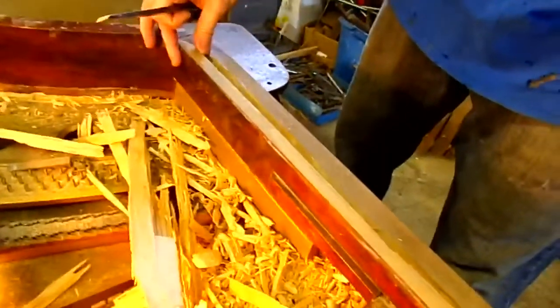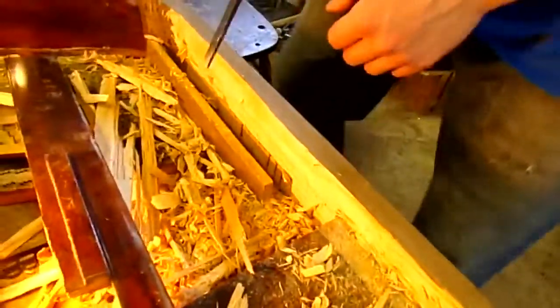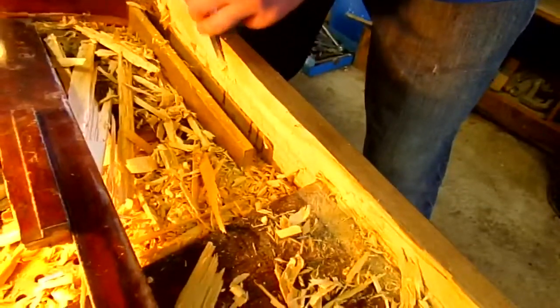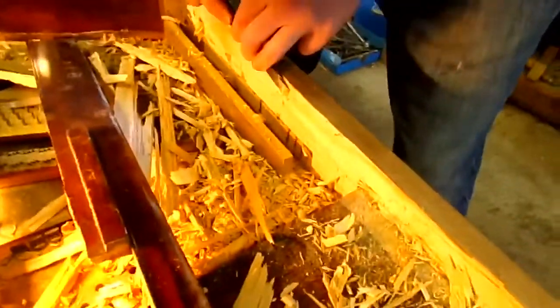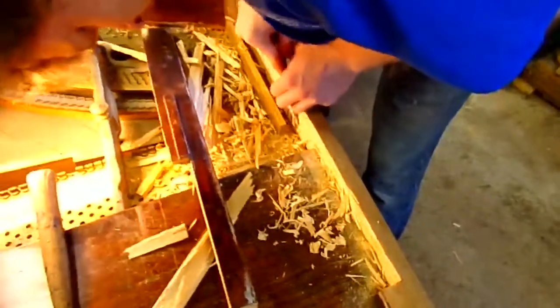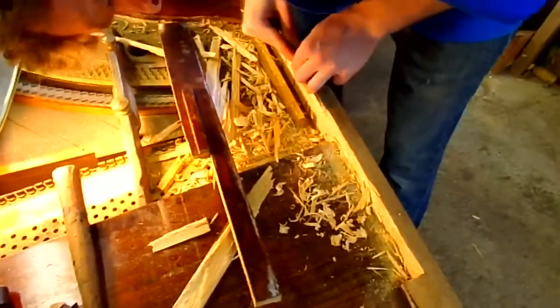That goes there. We save the whole thing intact, and we have the cap veneers also. And when we dig our old wood supply out and replace this with almost identical wood from American-made pianos, you won't see it. So there we have it. Surgery.